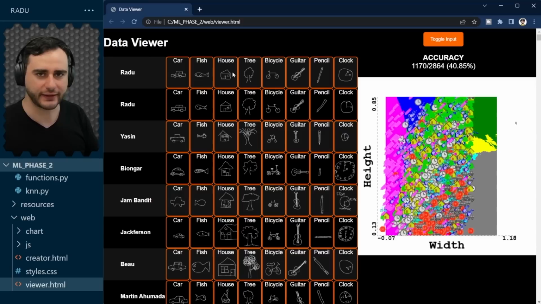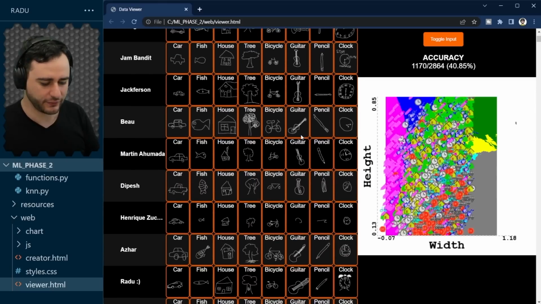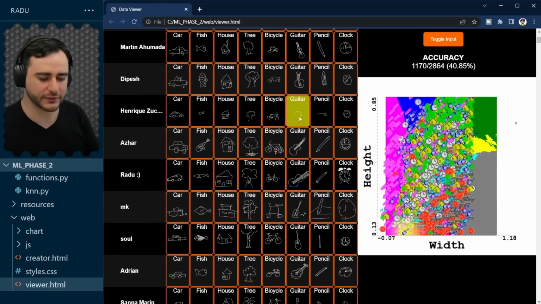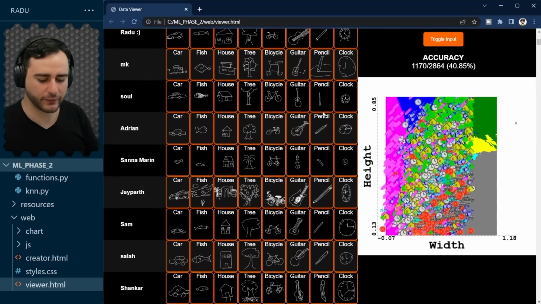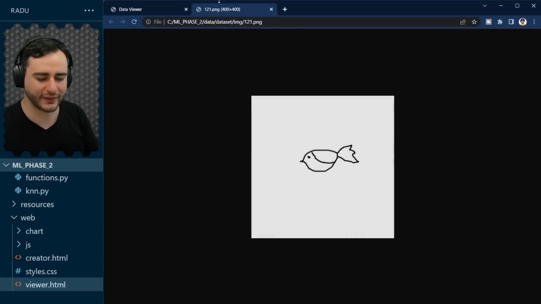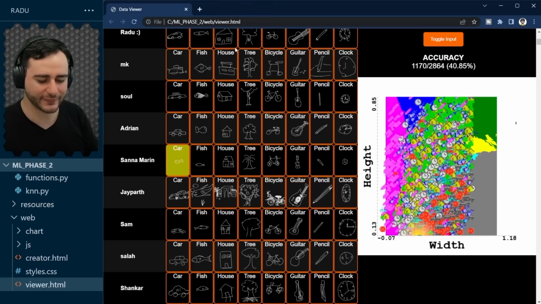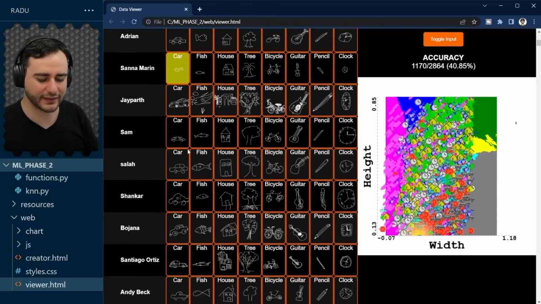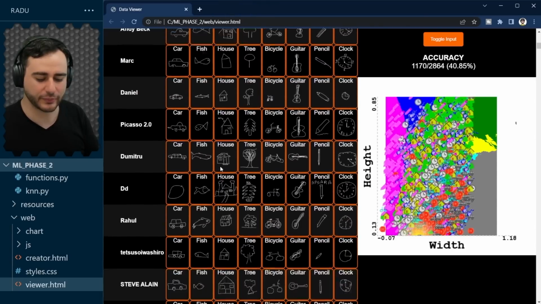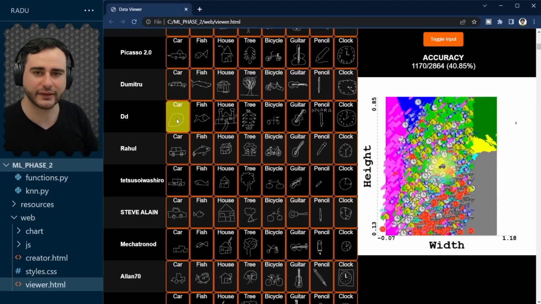Now, data cleaning means that we are going to throw out some samples which make our model bad for some reason. For example, here, this is a drawing of a guitar, but it looks like some kind of mistake. And same for this pencil here. We can also see maybe here, this one, this is not the drawing of the car. It's a drawing of a bird, I think. So small things like that are probably ruining the model in some way, I'm going to want to throw away.